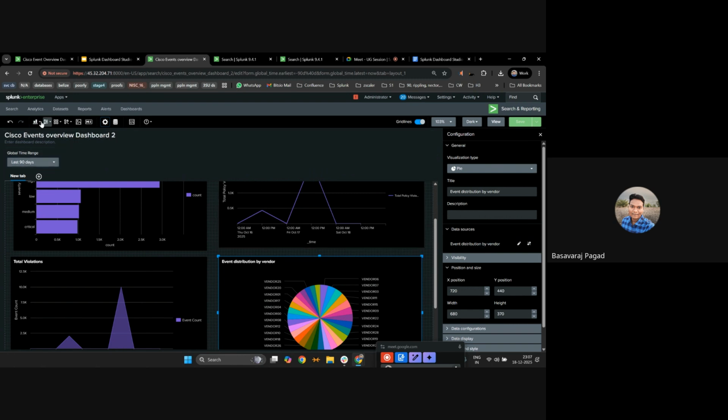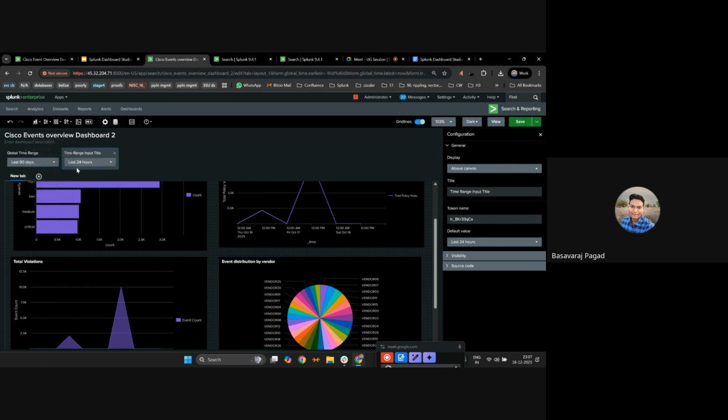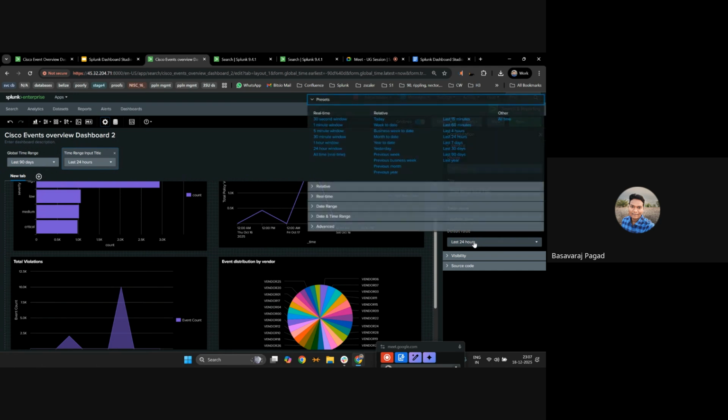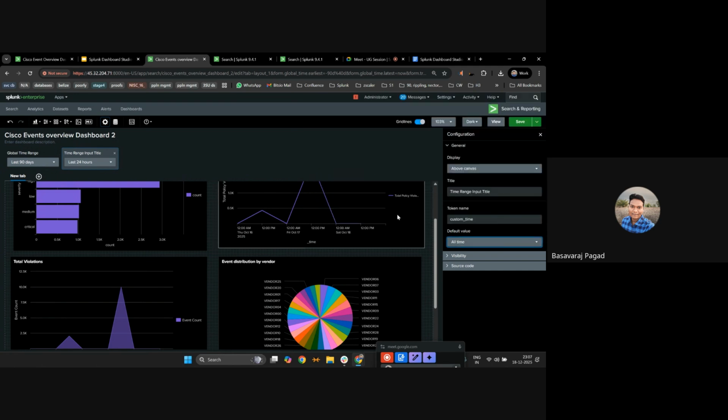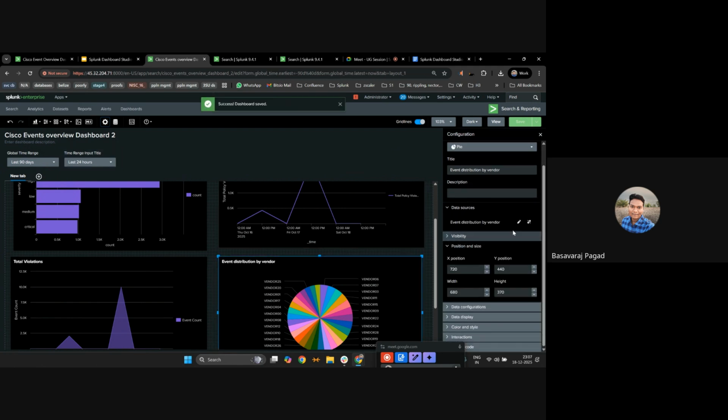For that, we have to select the add input option and then select the time range. Then here I'm going to give it a name, custom time. This will be my token name. The default value I'm going to change to all time. Then save it.